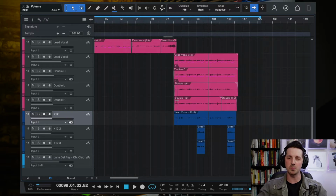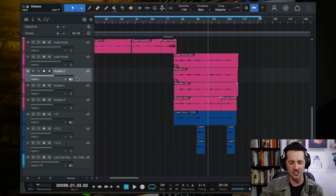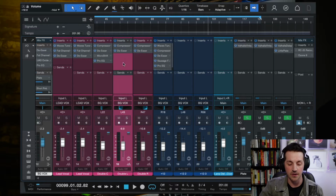But when you're talking about groups of doubles and groups of background tracks, it can start to sound very weird if you put Auto-Tune on them. And because often you don't need it for the background tracks, the value that those background tracks add is often in their slight pitchiness, especially relative to each other. And so that's just one thing to play around with, to just make sure that your ear is in tune, that you pay close attention to what makes your mix sound better versus not. And in this case, I didn't feel the need to add any tuning to these extra doubles, especially when we get to chorus 2. Okay, so that's the first thing that you want to process or at least look at on the individual tracks, okay?